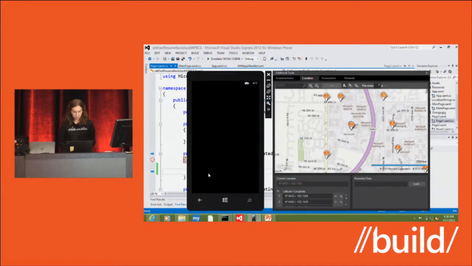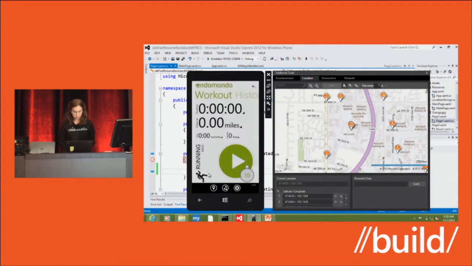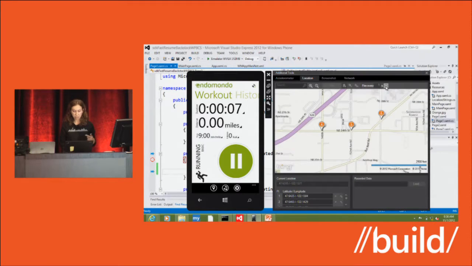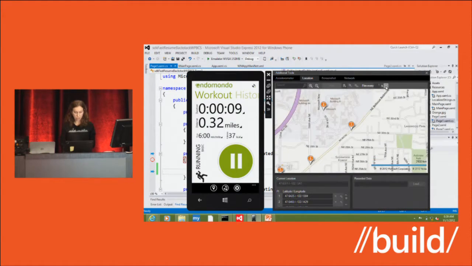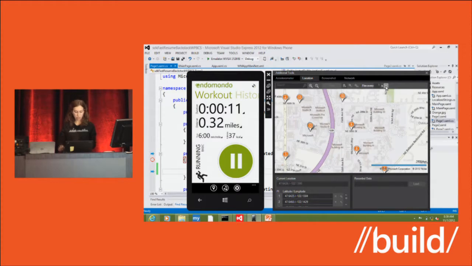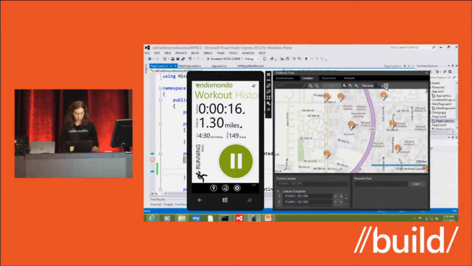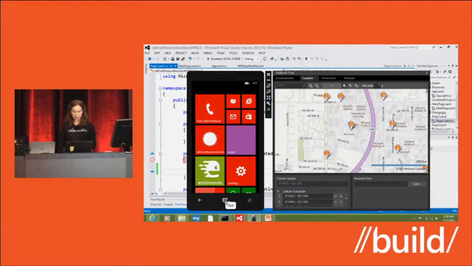And I will start the app in the foreground. I will start the workout, and I will play the points. And you'll notice that at each mile, the application is going to give me some statistics. And don't worry about how fast I run. I promise I can't do that in real life. 1 mile in 12 seconds. All right. And now, let me send the app to the background. And run again.